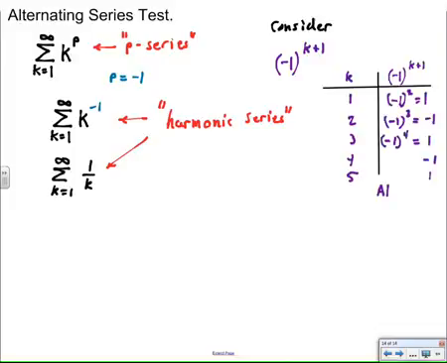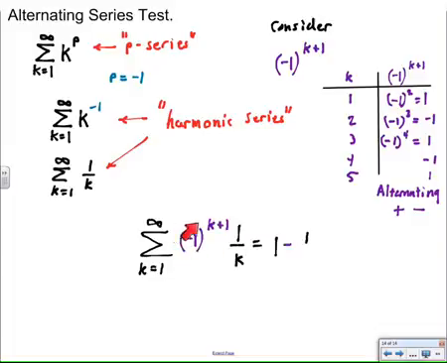Consider the expression where I let negative 1 to the k plus 1 exist. What happens to the value of negative 1 to the k plus 1 as I continue to raise the value of k? Well, it turns out that if k is an odd number, then we end up with an even power, and we end up with a positive 1. If k is an even number, we end up with an odd power and therefore a negative result. And then we go back to positive, back to negative, and so forth. So we're going to alternate between 1 and negative 1.